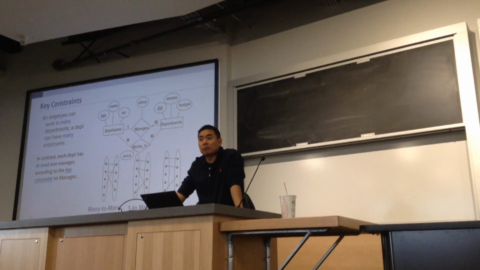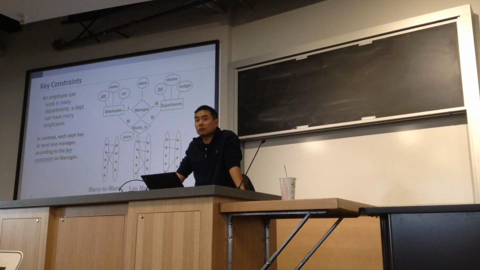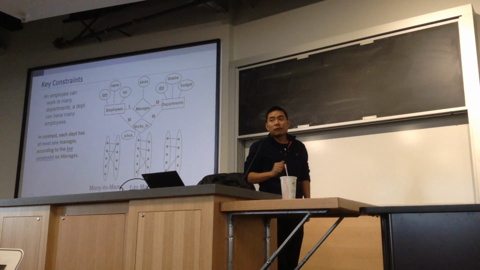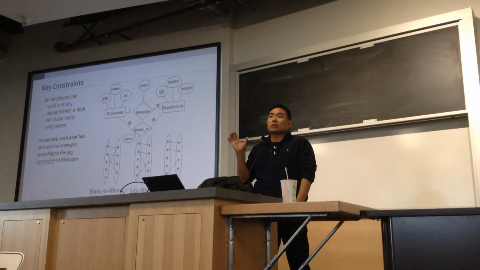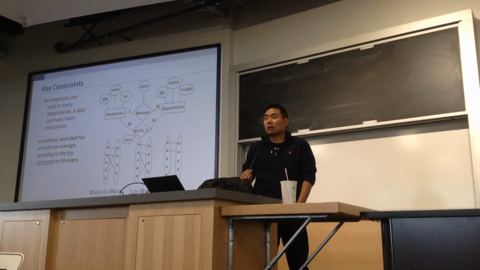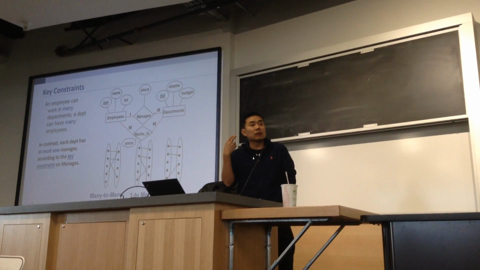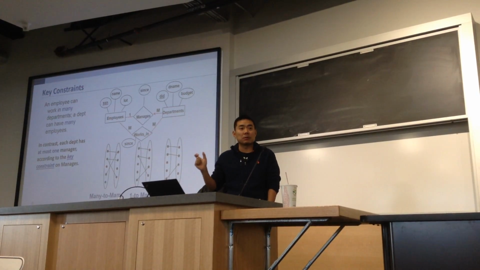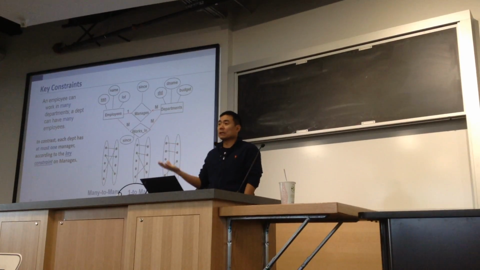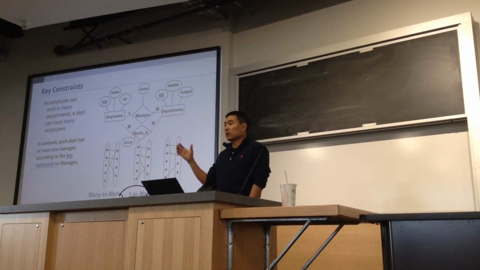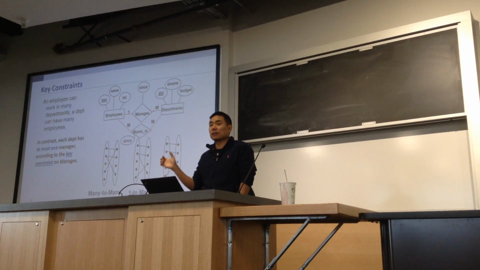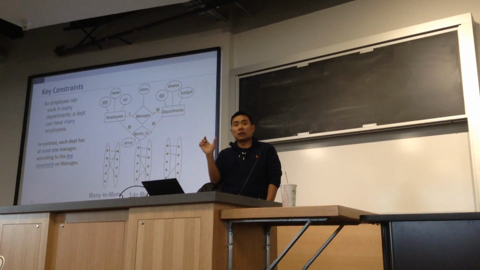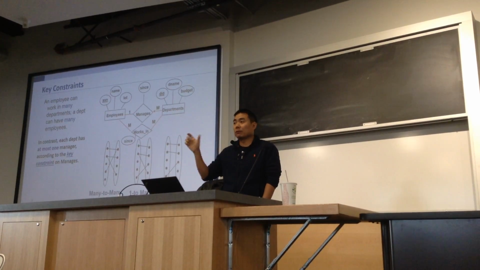To give you a quick recap of what we discussed in the first lecture, we said the ER model is a data modeling tool for you to capture user requirements from user applications, right? And it consists of mainly 2 components. One is what we call entities, the other is what we call relationships. And the collection of the same type of entities forms an entity set, and the collection of the same type of relationships forms a relationship set. And a relationship basically captures interactions between entities from either the same entity set or entities from different entity sets.